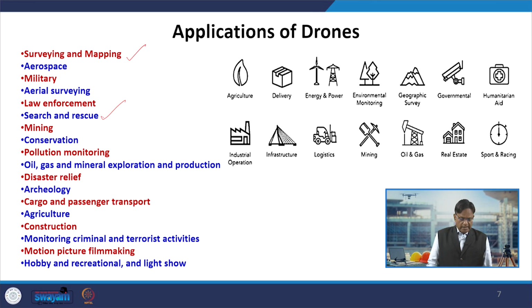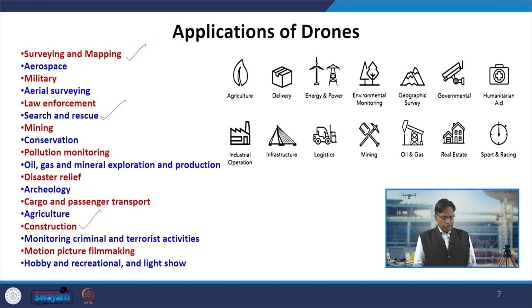archaeology, and agriculture. Agriculture is also playing a very important role. We can monitor different types of crops and also find out the damage to crops due to disaster or flood. So in a country like India, agricultural application is very useful. Now people have started realizing the use of drones in construction activity. We can monitor the construction activity and the movement of material from one place to another with the help of the drone system.